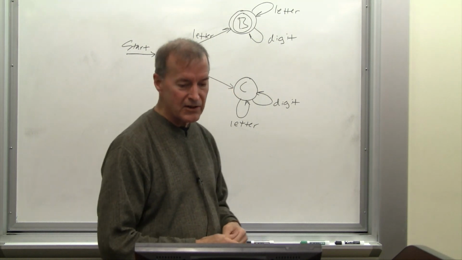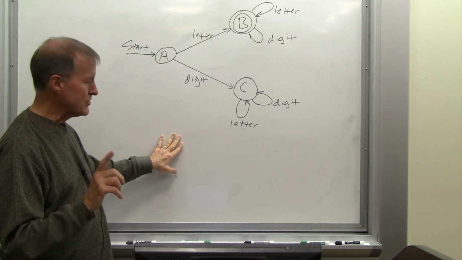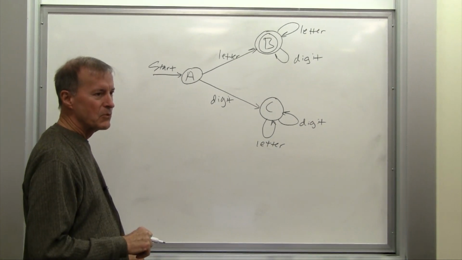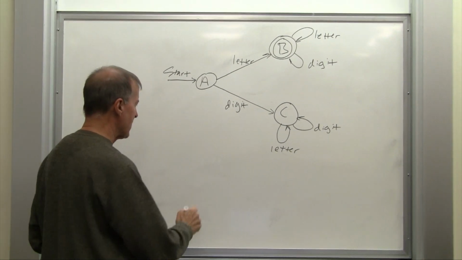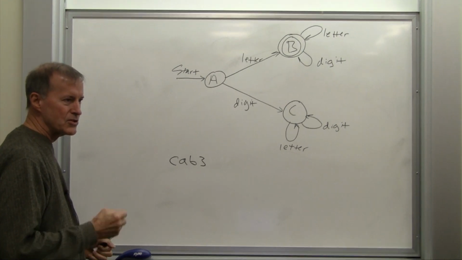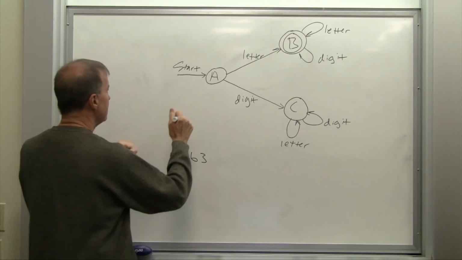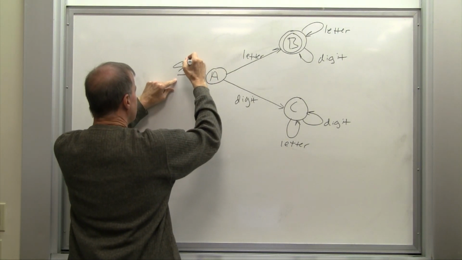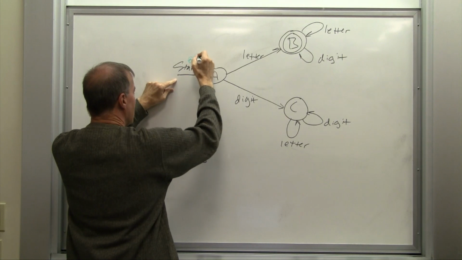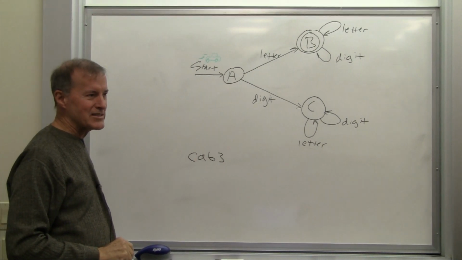So what I've done here on the board is reproduce figure 7.11, and just graphically, here's how it works. Do you remember when we did a grammar for identifiers, and how we parsed CAB3, and that was a valid identifier using the rules of production with a grammar? Well, here's how you would do it with this finite state machine. Imagine a little car tooling down the freeway on this finite state machine, starting at start.